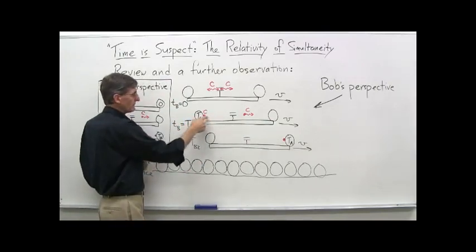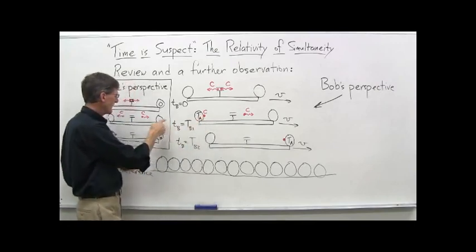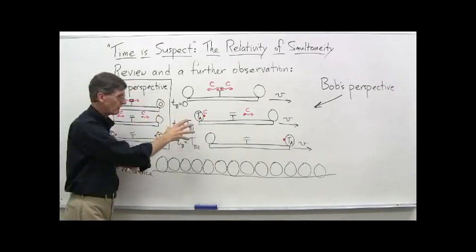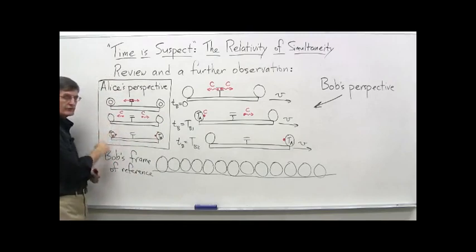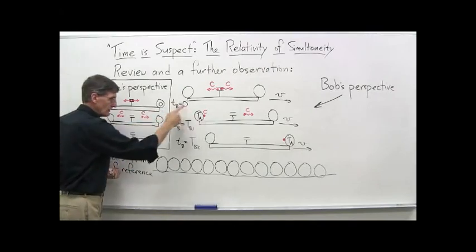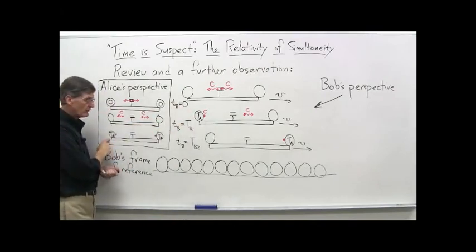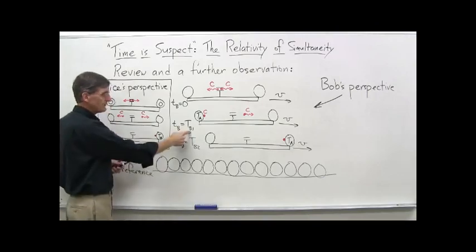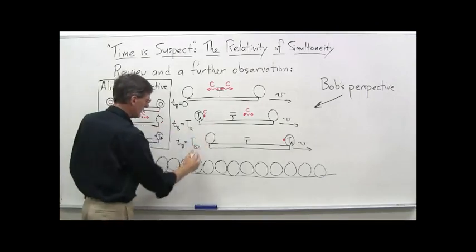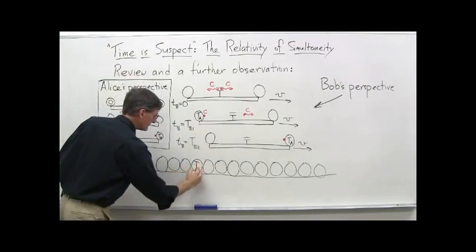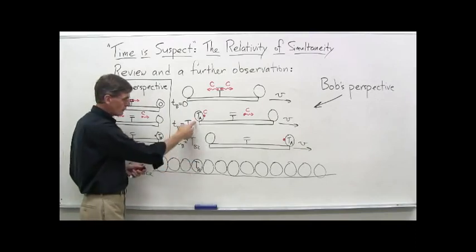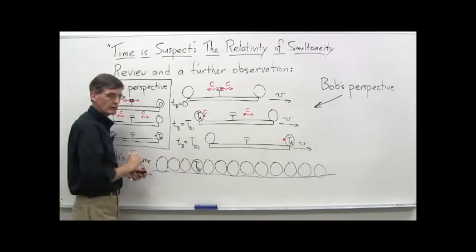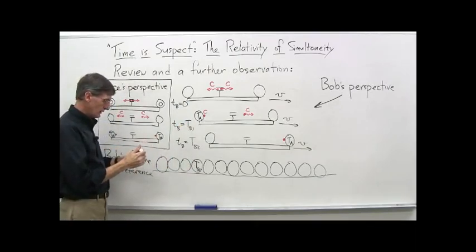Well, what do we know at this point? We know this light pulse just hit this clock. We know from Alice's observations, if we take a flash photo right at that point, we'll see that the clock reads T sub A, just like over here. That has to match at that instant in time and space. The light pulse hit that clock. Alice saw T sub A on her clock. What does Bob see on his clock? He sees T_B1. Okay, so at that instant in time, at this clock right here, he'd take the flash photo as well, and they both could examine that photo. Her clock would read T sub A. His clock would read T_B1, whatever that happened to be.